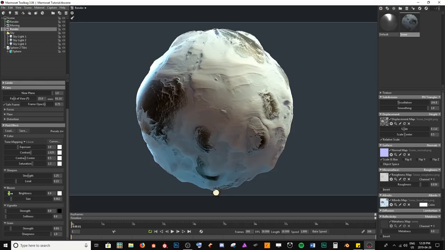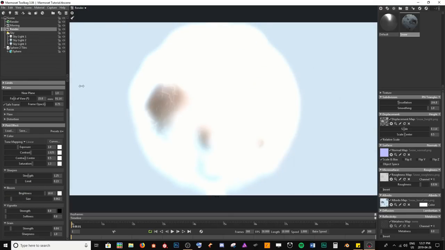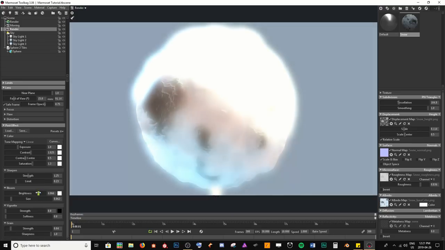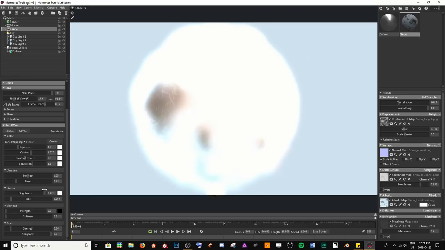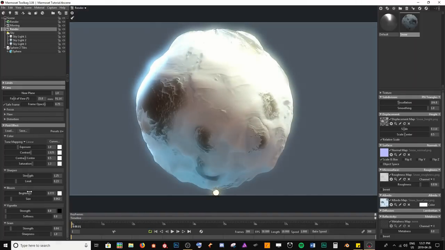Next, we get bloom, and you can see if we crank this guy right up, it's going to make our entire thing pretty shiny, which, you know, kind of looks cool if we were going for more of a gas giant, not so much a ball of snow. And bloom is a great way to add just a little bit more lighting features to your material, and also a very easy way to make your render look like a flaming hot pile of trash. So this is one that I really think you need to use very sparingly, very conservatively, because for a lot of things, blur, or bloom, I should say, doesn't quite emphasize it in the way that you want it to.